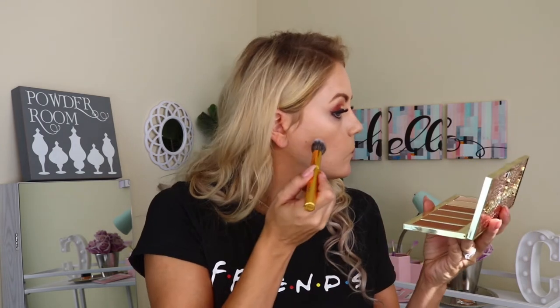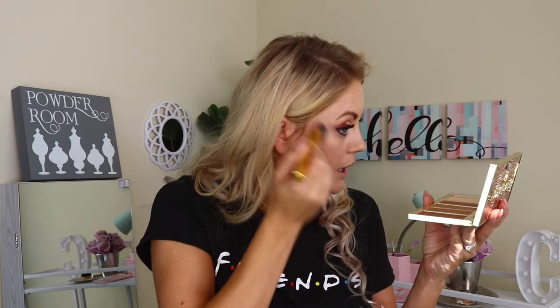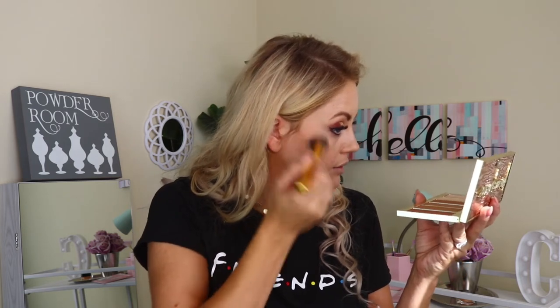Now I'm gonna go ahead and dive into my Park Avenue Princess palette and bronze things up a bit. I'm gonna use my Morphe Y11, which is one of my favorite brushes to bronze with, and I'm gonna pick up Princess Cut. Oh, it's so pretty, guys. This is a gorgeous palette. It really is. And Tarte's products smell absolutely amazing, too. So if you haven't gotten a try on, I highly recommend it.